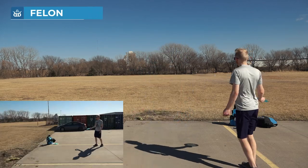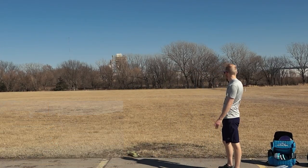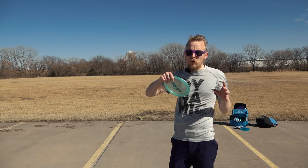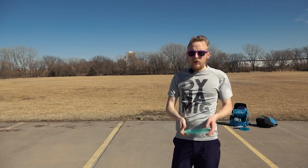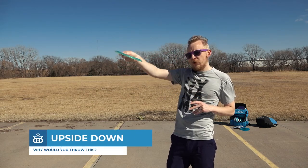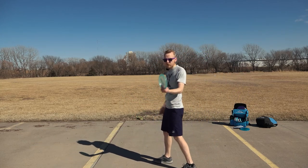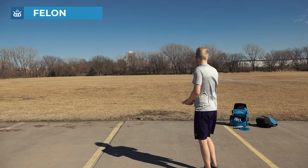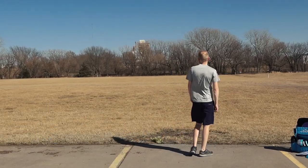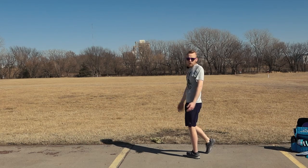So we'll try a grenade here. Throwing a grenade, you throw a backhand upside down really high. But there's nothing to say that you have to throw that high shot with an upside down backhand — if you have an overstable and flat enough disc, you can throw it just like a normal backhand but on an anhyzer and the disc will kind of fly a little bit. It's generally not that useful of a shot, but it kind of looks cool. So this is just an upside down backhand — this is a Lucid XFL, another very overstable disc. It doesn't go anywhere; it generally kind of flops when it hits the ground, so it's not usually that useful, but it's cool.